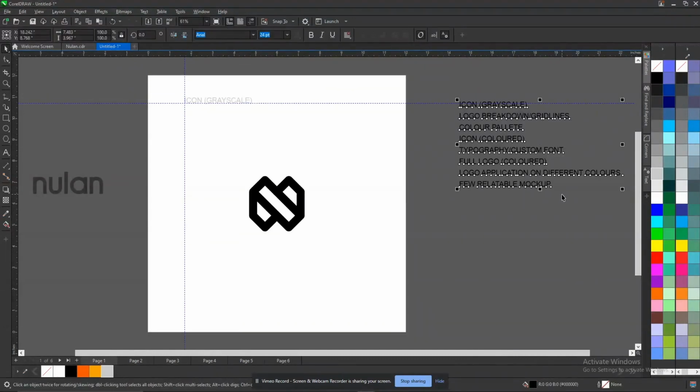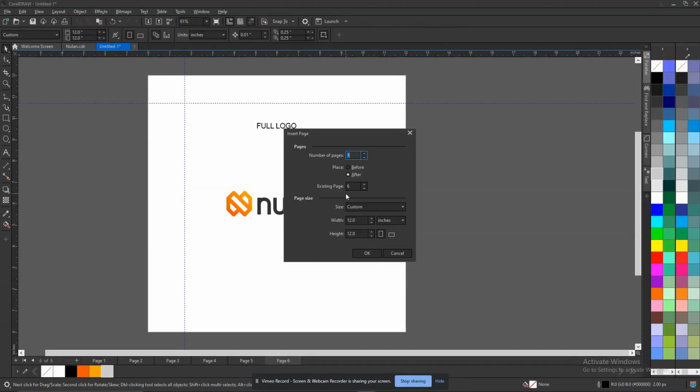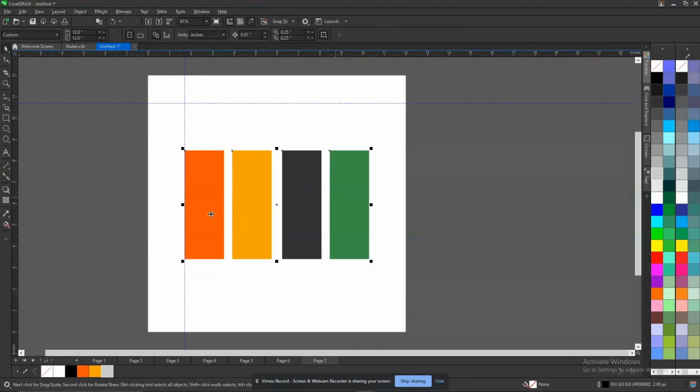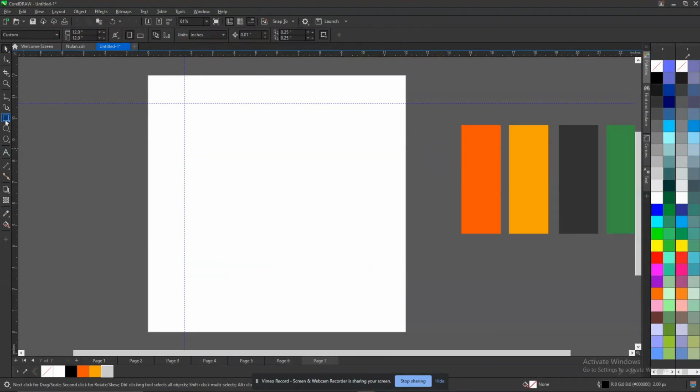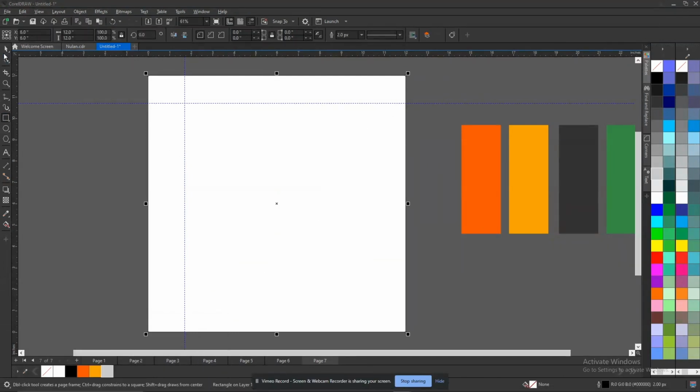So after that, the logo application on different color backgrounds. Okay, let me just put these colors here on the next page. So double click, drag this down with your left click button, release with your right click.